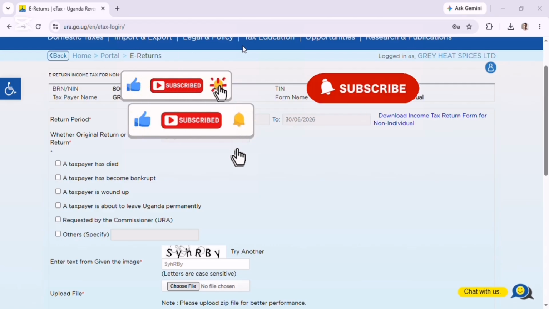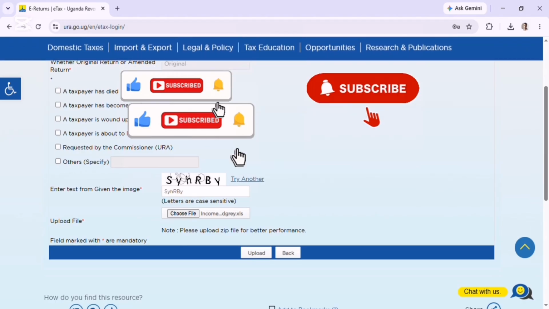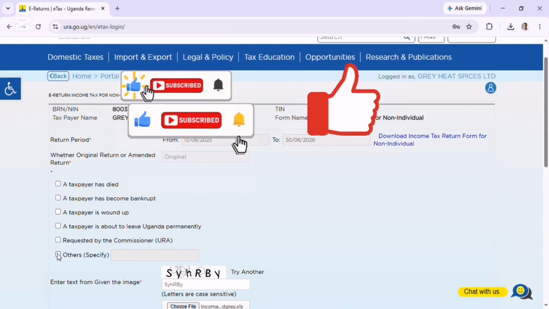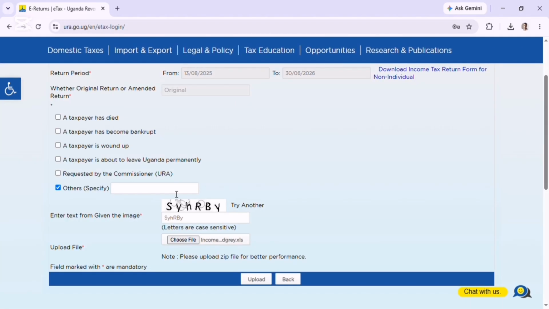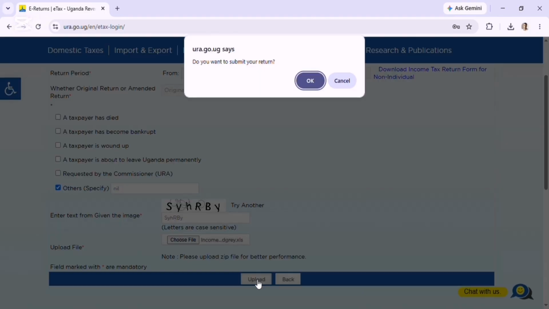and remember we saved our file on the desktop, which is here. You tap on it and then open it. After that, so what you do, you submit your return.